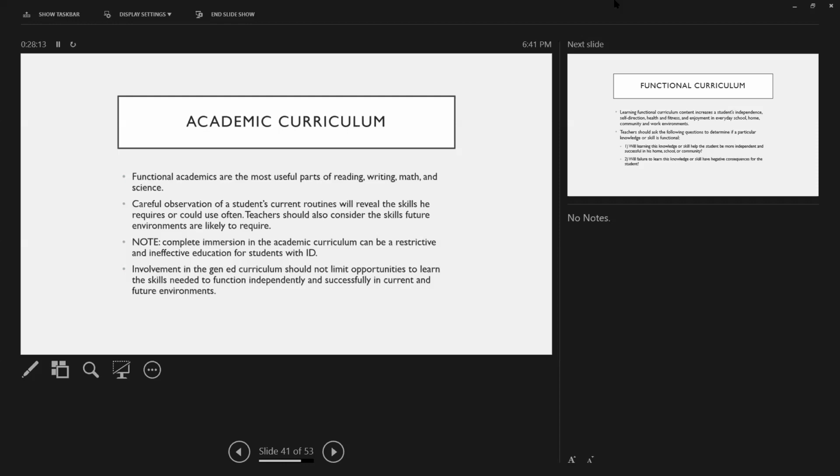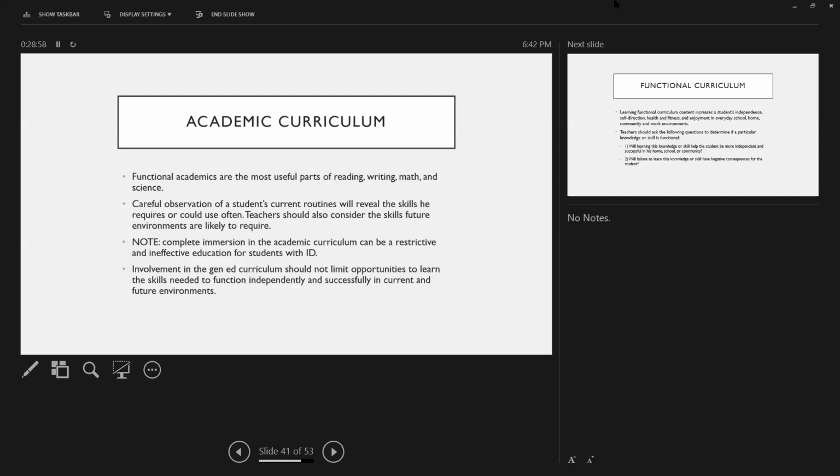So that's knowing what this student is going to eventually go to, like a day program for adults with disabilities. Is this individual going to live in an assisted or supported living situation? Is this individual going to work in supported employment with a job coach? So it's not only critical to develop the skills that are necessary for success in the immediate time frame, but we must also be thinking about what's coming down the road.